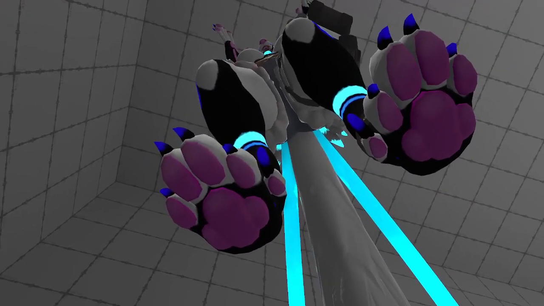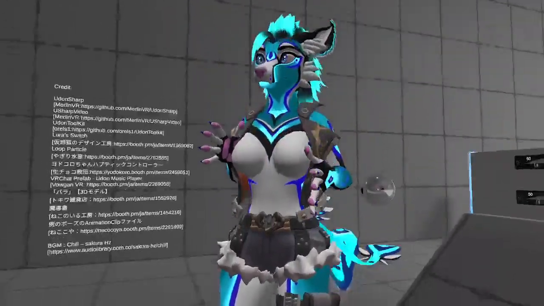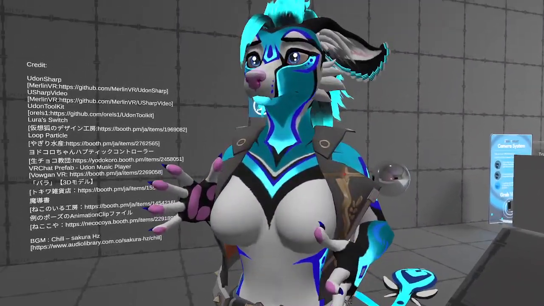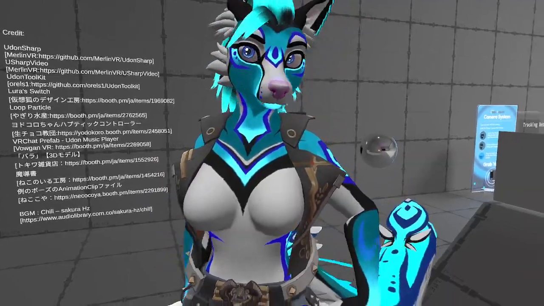Beans. Oh, whoops! I was moving the camera, wasn't I? Whoops! The camera was still in fly mode. Behold, free beans. You got that one for free. There we are.